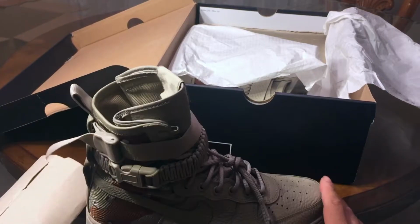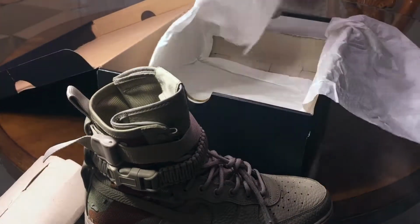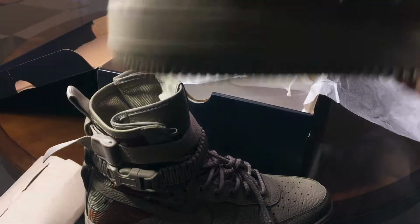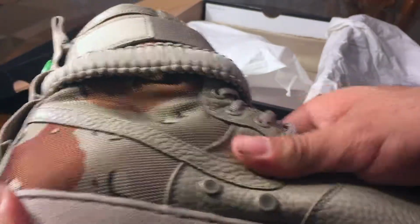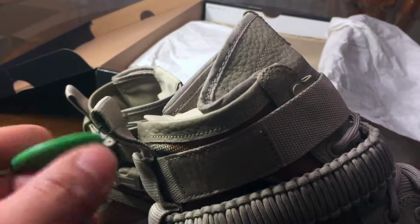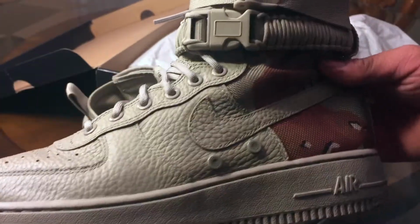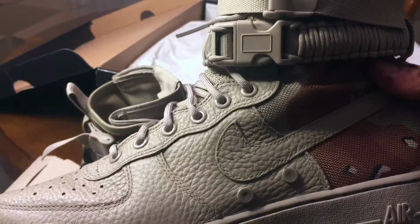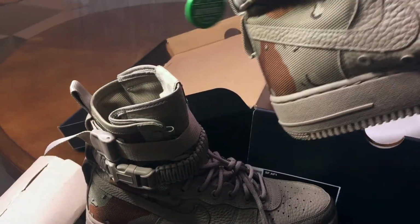Here, let me check the other one. Make sure it's legit. You never know. Leather, same thing. Soft as heck. So soft. Hear that stupid StockX tag. Dude, this shoe is just amazing, to tell you the truth. Can't believe. I think right now they're going to 275 or something like that.